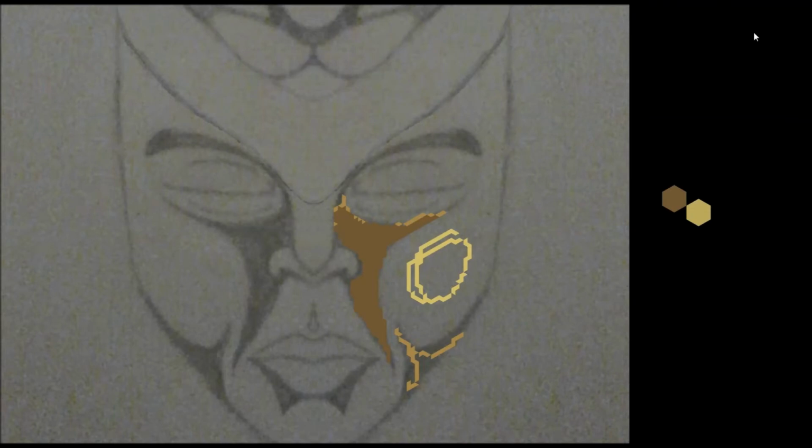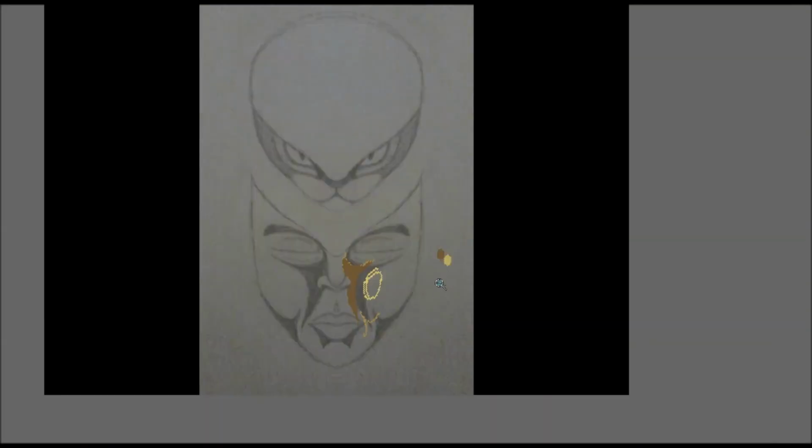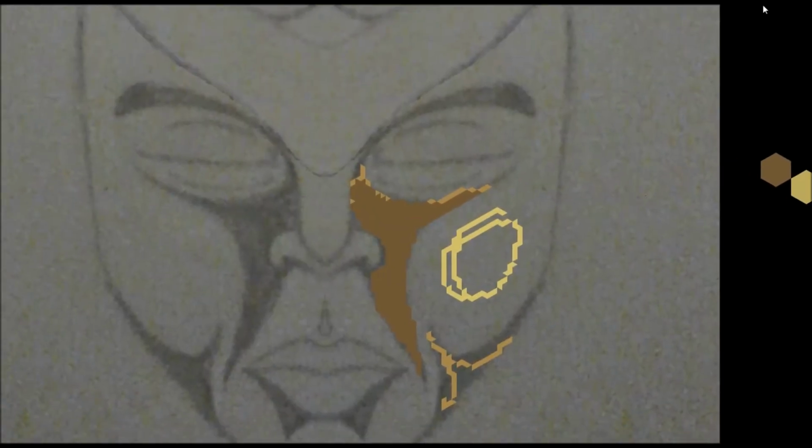But try it out. You can use different modes. I won't be switching between them now because that'll screw up the picture. But actually I can show you. If I switch to the standard mode, then you see that it's hexagons rather than triangles. So you can actually change the mode of your drawing mid-drawing, which opens up a whole bunch of possibilities.